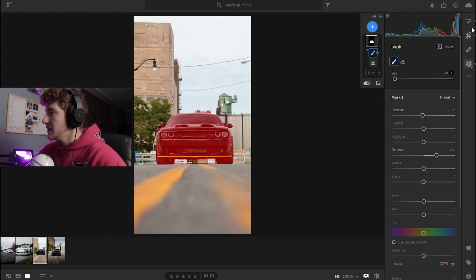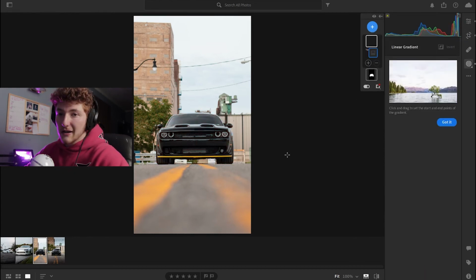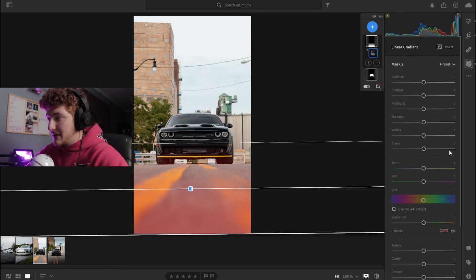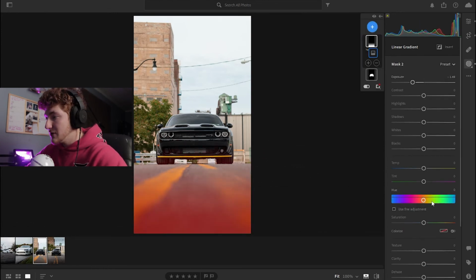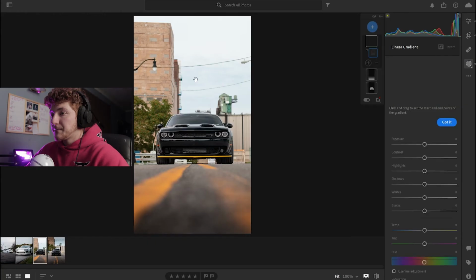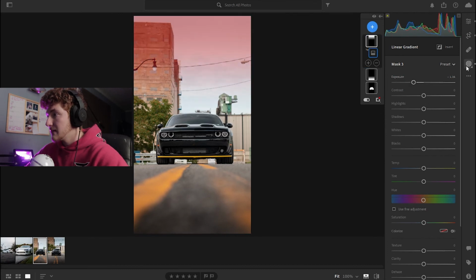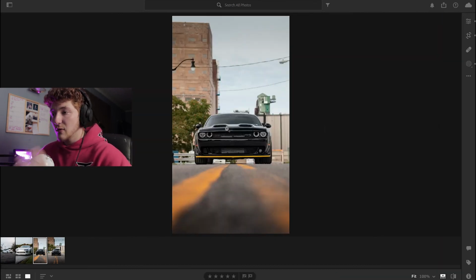All right, and then the next thing is we are going to add a linear gradient. Again, I can't believe how many times I've said that, but we're gonna run it down on the ground and drop that exposure. Again, up the clarity all the way. That'll bring the eye of the person who's looking at the photo straight to the car. Like it'll completely obliterate the ground. Not in a bad way, but again, we'll do the same thing for the top to just try and center in the image, darken it up a bit. And yeah, so boom, right there.